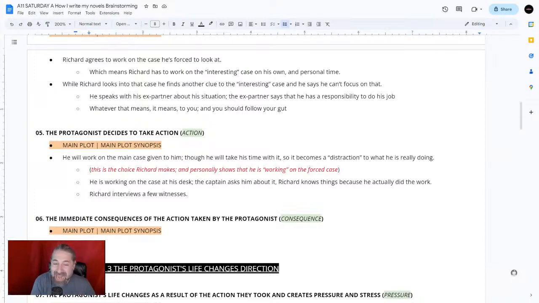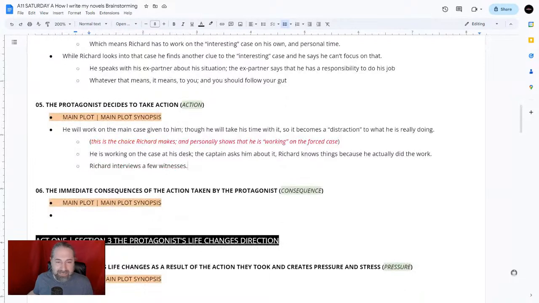A lot of times I might have a pre-story in my head where I have great detail, and then I try to fit those into the plot points. But the point being is I'm trying to show people how brainstorming and this short form template really helps fly through a story quickly and get ideas out. And I'm doing this in real time off of a story that I'm making up off the top of my head. There was no pre-work on this.